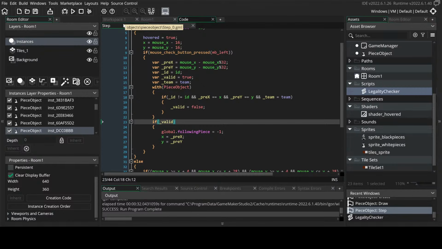Other general notes, once we make the turn function, I'll make it so it only counts the player's turn as being over if the player makes a legal move. And once the player picks up a piece, they're allowed to make a legal move or set down the piece in the same place. I think that for now, that's going to be it.